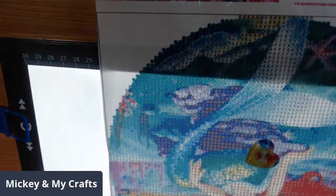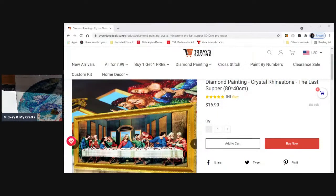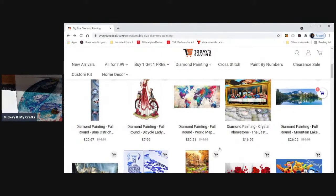Oh, the number of cuts that the drill has. Some of them have 16 cuts, some of them have 32 cuts. The more cuts, the more it's going to shine. But I won't worry about that, because what I'm going to look at is the size. So let me keep on looking over here. I like that supper. I'm probably going to get that supper.